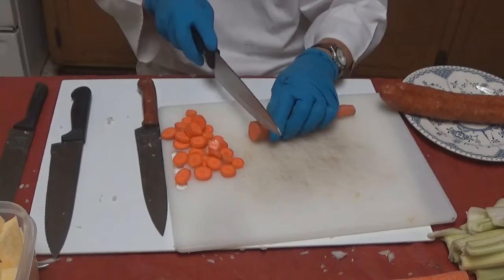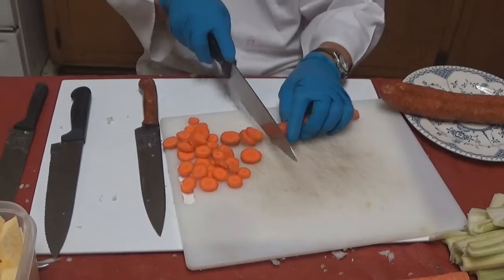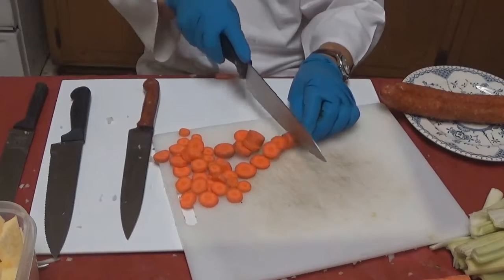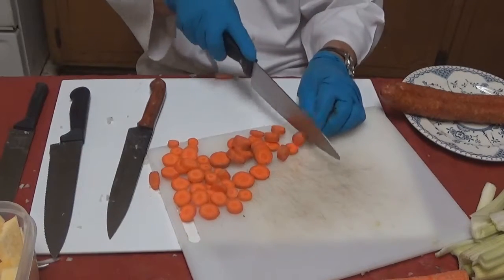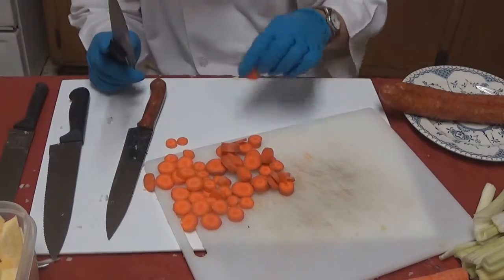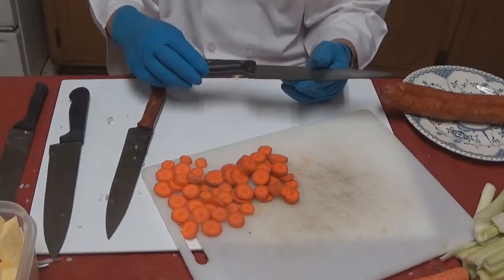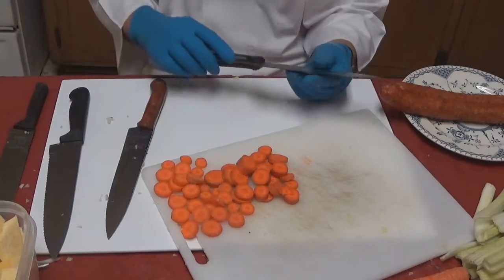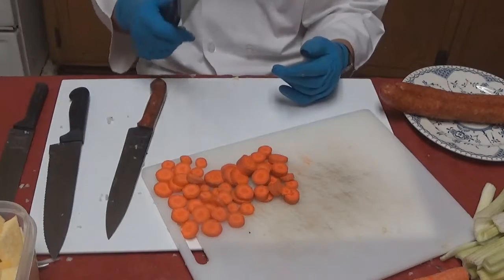Our thick chef mate here is a nice straight through cut. Added weight gives it more deliberate, but it will tire you out using this blade all day. I mean, that's heavy.